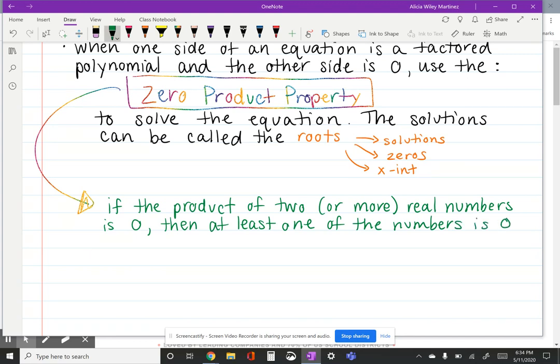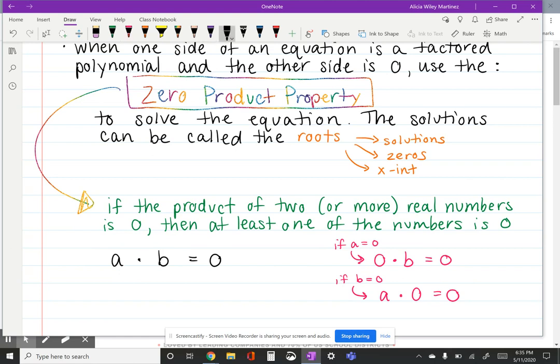So let's take into account the idea that you have, let's say, a value of a times the value of b, and you want it to equal 0. Now, if you made one of those be 0, let's say a was 0, so if a equals 0, what would happen is you would have 0 times b equal to 0. Similar to that, let's say b equaled 0. So if b equals 0, it would be a times 0, and you would get 0. So as long as one of these numbers equals 0, we can say that the whole product will equal 0.